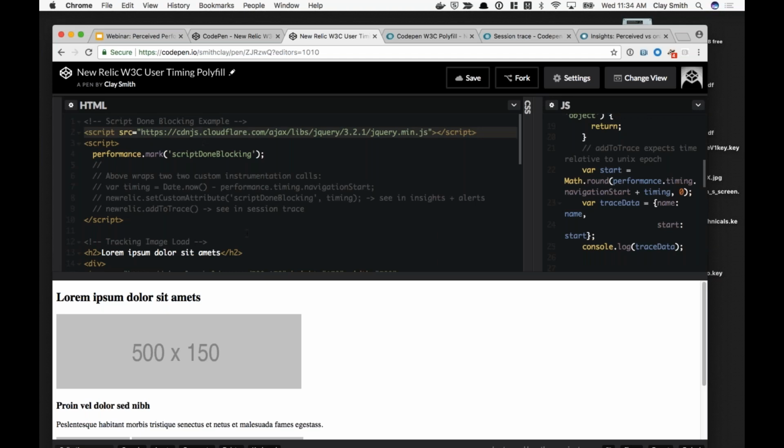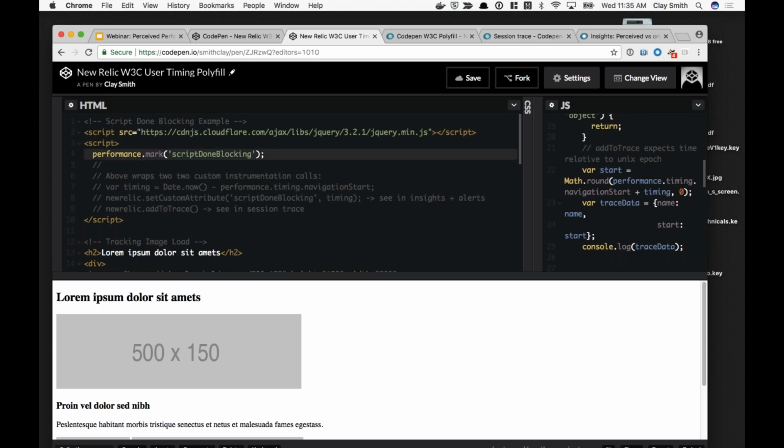It's not visible, but we do have one blocking JavaScript. It's loading jQuery. This is very common. We're not using the script async attribute. So this means that the time it takes for the browser to actually load this and parse it will block the content below it. And because of that, we can use that in an inline script snippet here to mark that when it runs, we know that script directly above it is done blocking. So that's our first measurement we're going to do.